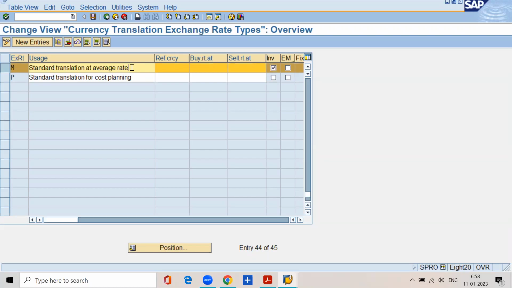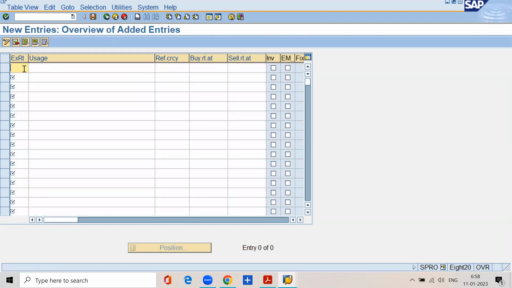In case I don't want to use the system defined exchange rate types, I want to define my own, then click on new entries. X, bank buying rate. Then Y, bank selling rate.